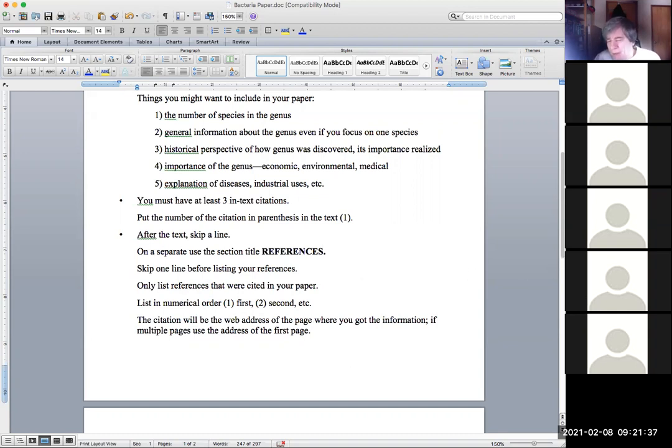Now, keep in mind, if you do that, you have to make sure that if you're looking at something that has 3 pages, it's really 3 pages of the same article and that you're not clicking a link to go to a separate article, because if you're going to a separate article, that would really be a separate citation.